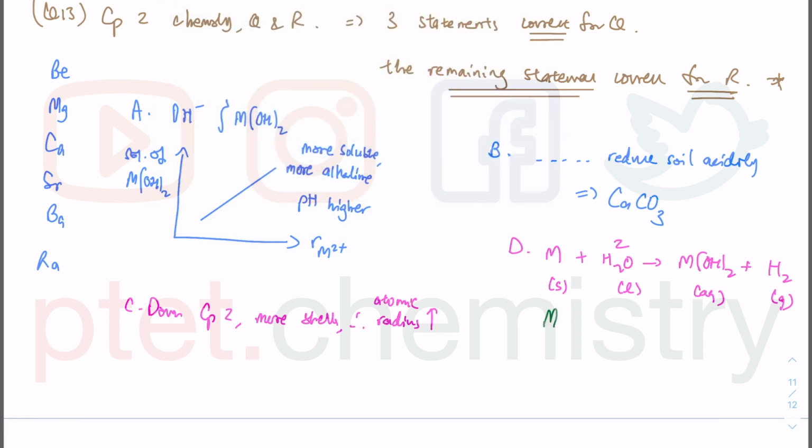We need to think in terms of the redox. So this is definitely a redox reaction. So this is H plus 1 and this is H0. So in this redox reaction, what we see is the metal has to lose electrons, lose the 2 valence electrons. As a result, going down the group, you will expect that they are easier to lose the electrons, because the valence electrons are further and further away from the nucleus, and therefore they are more shielded and therefore much easier to be lost, and therefore group 2 metals are much more reactive going down group 2.